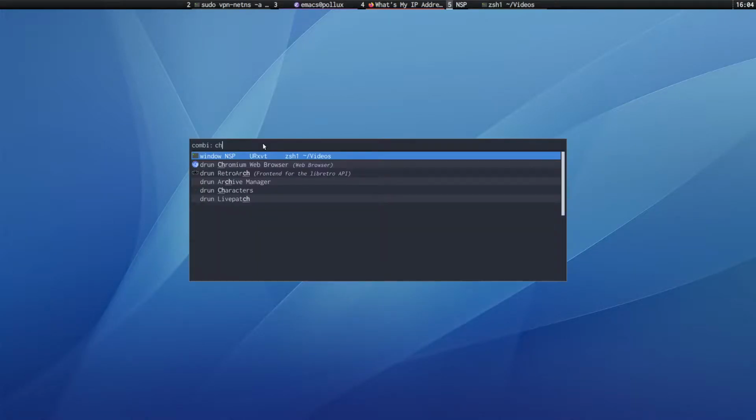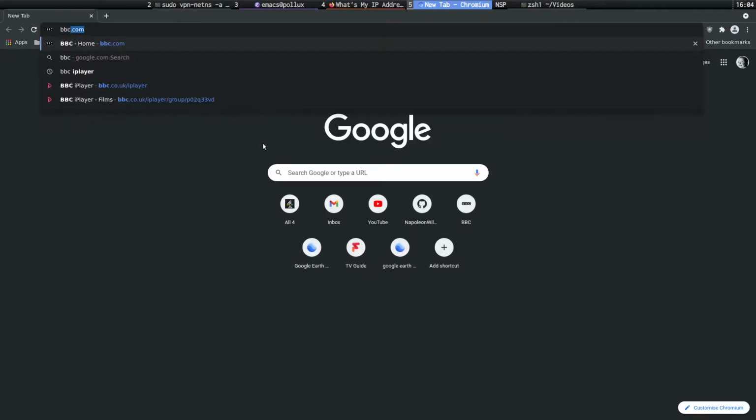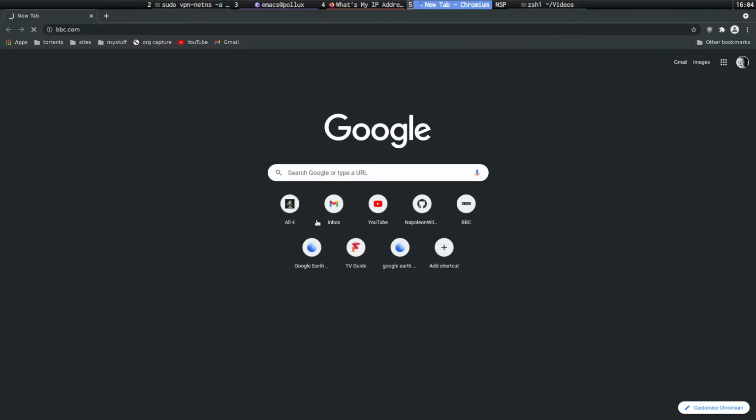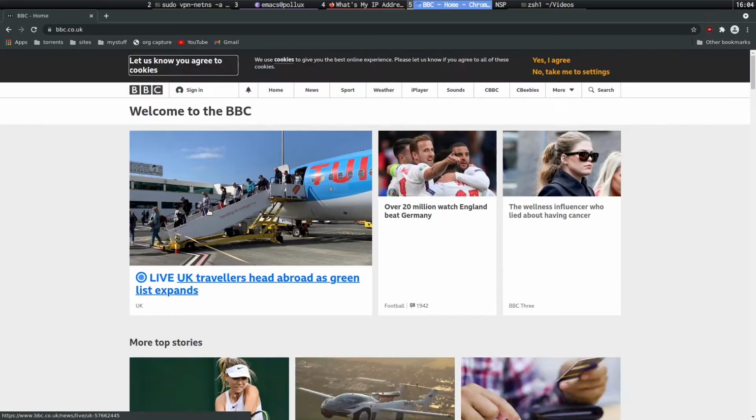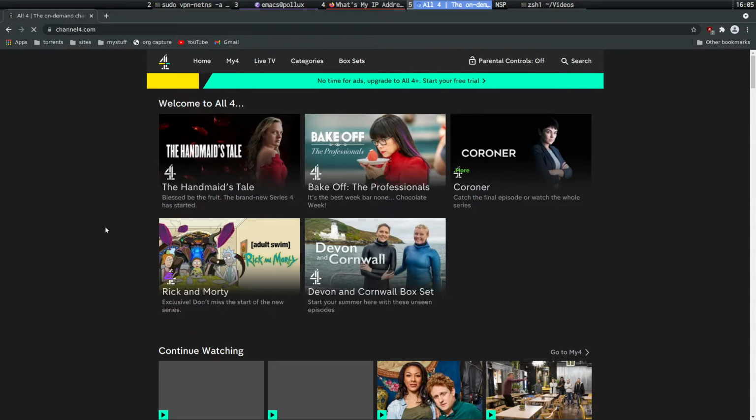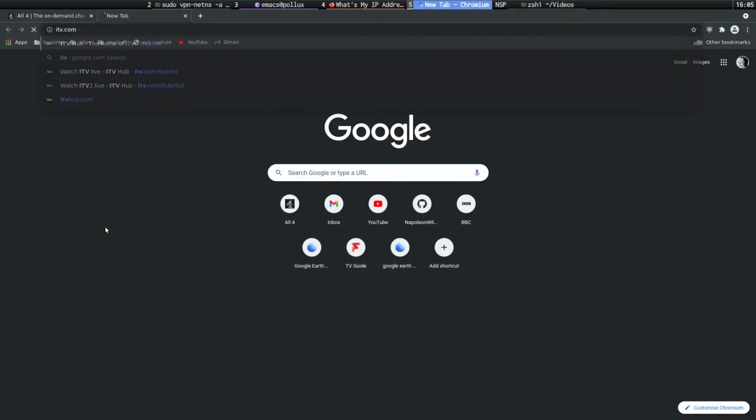And again, that doesn't stop us browsing regularly. You can see this browser is not in the VPN namespace because, as I said, it's a Snap application, it won't basically work for some reason or other. So I can browse stuff regularly through my regular connection. I can come to Channel 4 when it loads up. I can watch stuff on Channel 4 or ITV Player, ITV Hub. I'm not going to actually open anything.